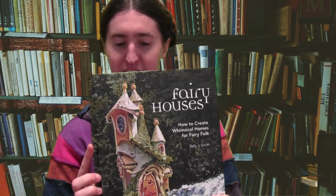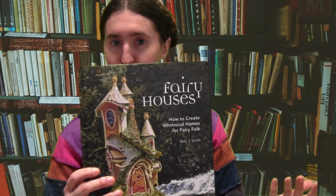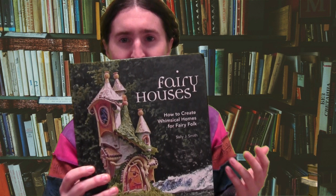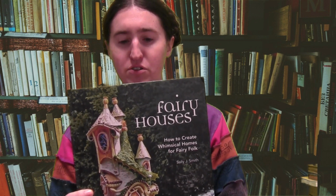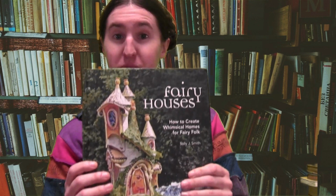One of the great things I really like about this author is that she's very conscious of the nature in which she builds her fairy houses. The houses that she's building outdoors and plans to leave out there, she always makes sure that she uses natural glues that will biodegrade or pins things together with thorns, things that aren't going to damage the landscape in any way. So she's very conscious of the materials she uses in an outdoor setting, and then she saves the stronger glues and slightly less natural materials for the fairy houses that she creates inside the studios. But again, it's a wonderful book that any fantasy lover would really enjoy. So there's another one to consider.